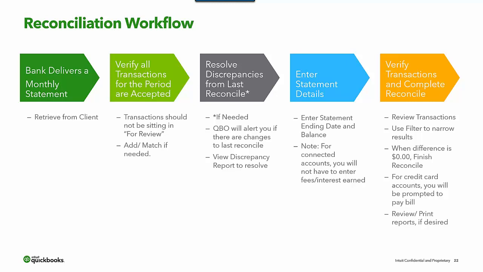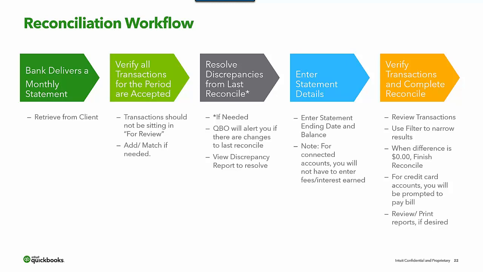So you'll review those. And we know, right, that the transactions that we've added and matched from the bank feed are marked as cleared in the register. So this should be an easy process. Now, of course, in a perfect world, it would match up exactly every time, but everybody's got that client that adds a stray transaction, or accidentally deletes something out or duplicates or whatever. And so, we work through these transactions, and we can use our filtering to narrow the results. And then when the difference reaches 0, we finish our reconcile.